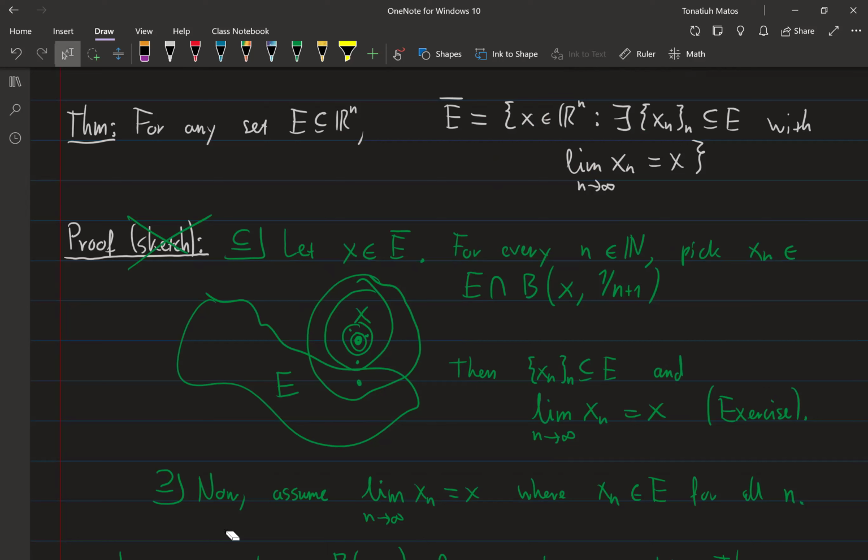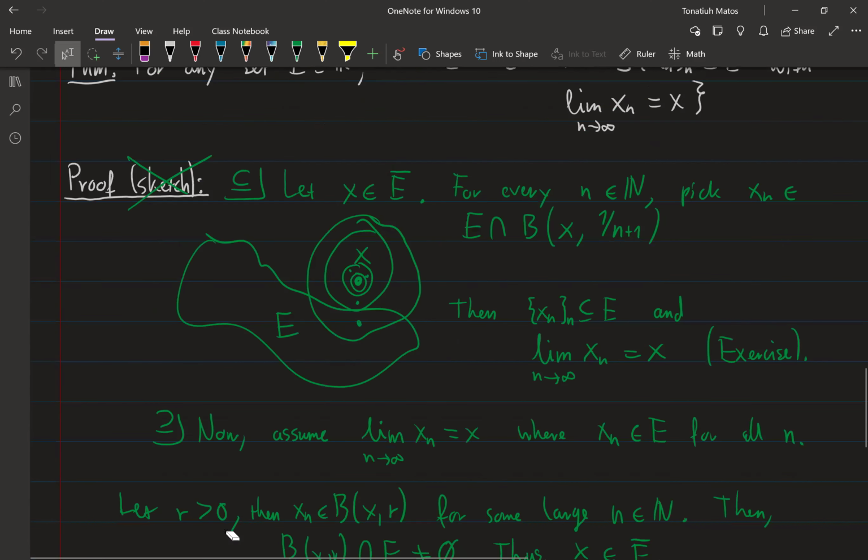And some textbooks define closedness using sequences instead of open sets. They say a set is closed if and only if every sequence converging to a point has to converge inside the set. That's what closed means. If you have a sequence of points that converges and the convergence point is outside the set, then your set is not closed. Now, this has some interesting implications.